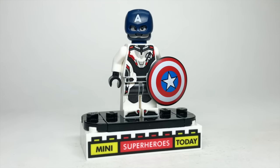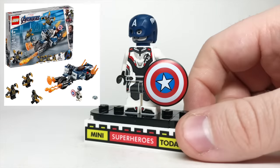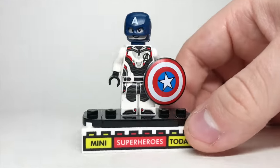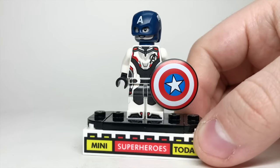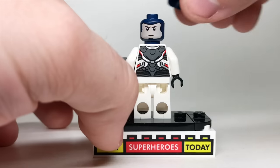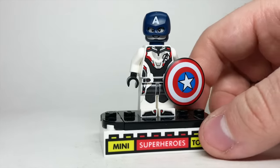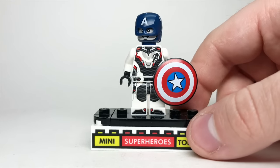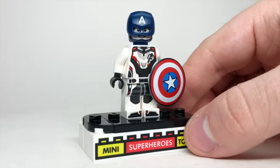Getting into 2019, we have to talk about the infamous Endgame sets. If you were into the Avengers around the time of Endgame, you know everybody was trying to avoid spoilers, including the toy makers. So every single Avengers Endgame LEGO set gave you minifigures in these quantum suits to avoid spoilers. This figure was cool because it introduced a new head underneath for Steve Rogers — a smirk on one side and a more determined look on the other — which would be used on Captain America for the next several years. It also introduced the new shield piece with black trim around the edges and the perimeter of the star. Definitely one of the least exciting Captain America minifigs, but he's got to have a spot on the list.